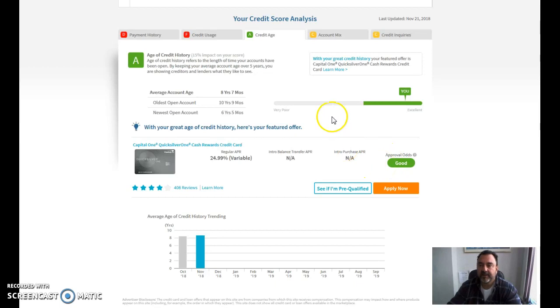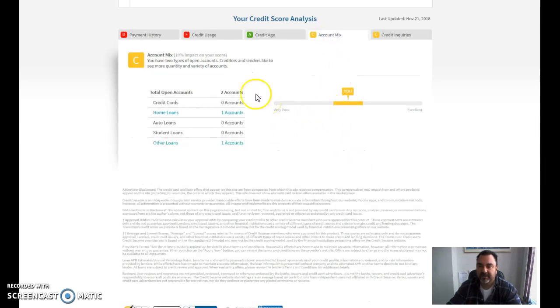So click and apply. It'll also go to your credit mix. This person, again, doesn't have any credit. So we need to build this client up. We need to build their credit up. This should be an easy fix. Get a credit card, use it a couple times, make a payment, and you're going to get a credit score, and that credit score is going to go up. I can't guarantee that for a fact, but I can say with almost 99% certainty this person will get a higher credit score.